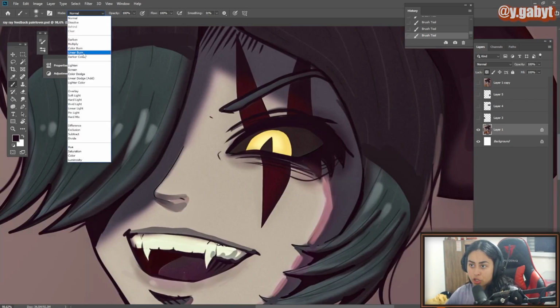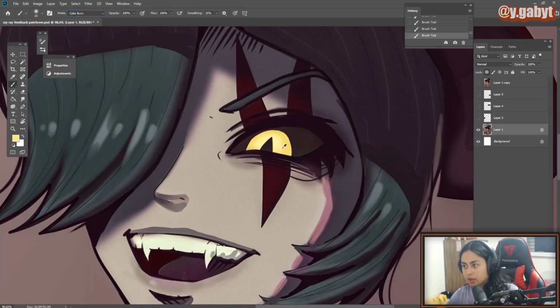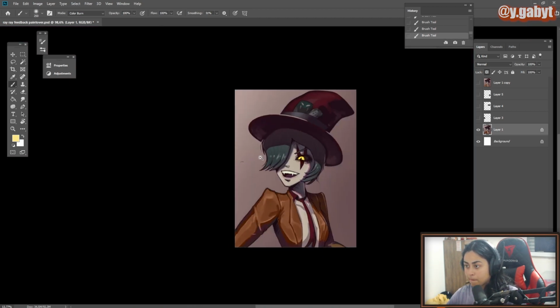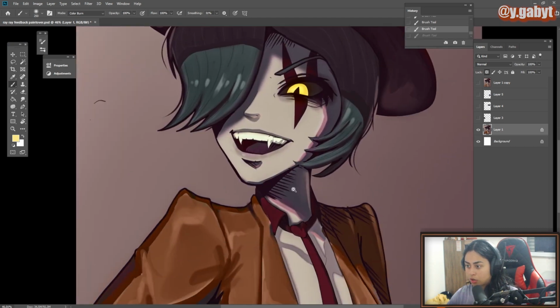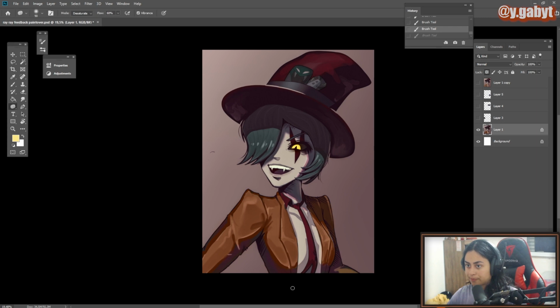I'm going to change my brush mode into color burn. Best I ever have. Yes. Get the creepy vibe a little bit. Making eyes stronger because I want people to look in the eye. Like, wow, she's going to kill you. Haha. I'm going to take out the saturation here in the lower areas because I don't want people looking here.